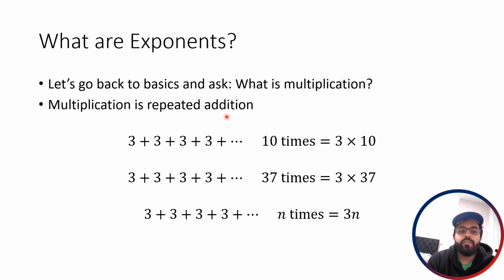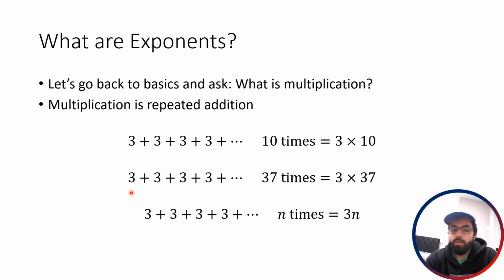That means that if I were to give you an expression like this, where I say 3 plus 3 plus 3 plus 3 plus 3 plus 3, so that I've got 10 threes all being added together, what multiplication allows you to do is save you from having to write down 3 plus 3 plus 3 plus 3 plus 3, 10 threes, with plus signs in between. You can just write 3 times 10, so that you've got a 3 and it's being added to itself 10 times. That's what multiplication is telling you.